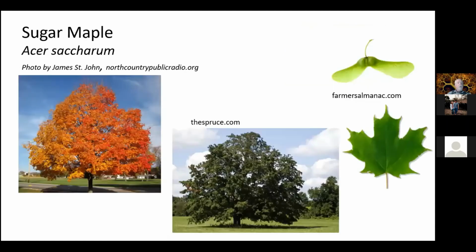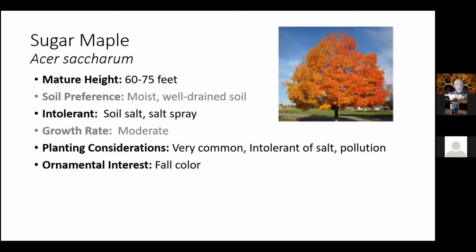And then the maples. This is the only maple I'm showing you because I showed you several that I didn't want you to buy. Sugar maples are a great maple tree. They have the typical Canadian flag maple leaf shape. You may also see black maples in nurseries, but black maples are actually just a cultivar of a sugar maple. It's still a sugar maple, but they're a good tree. So 60 to 75 feet, pretty good size.